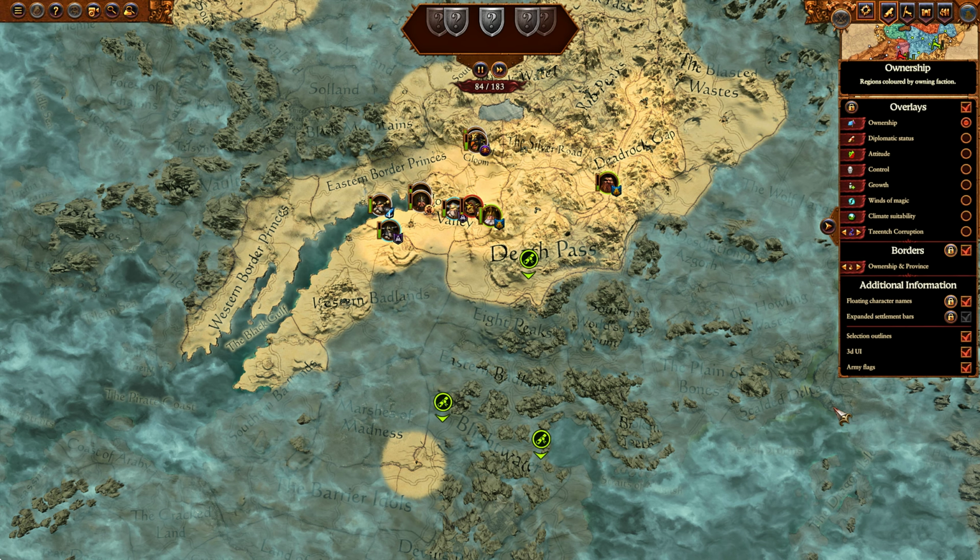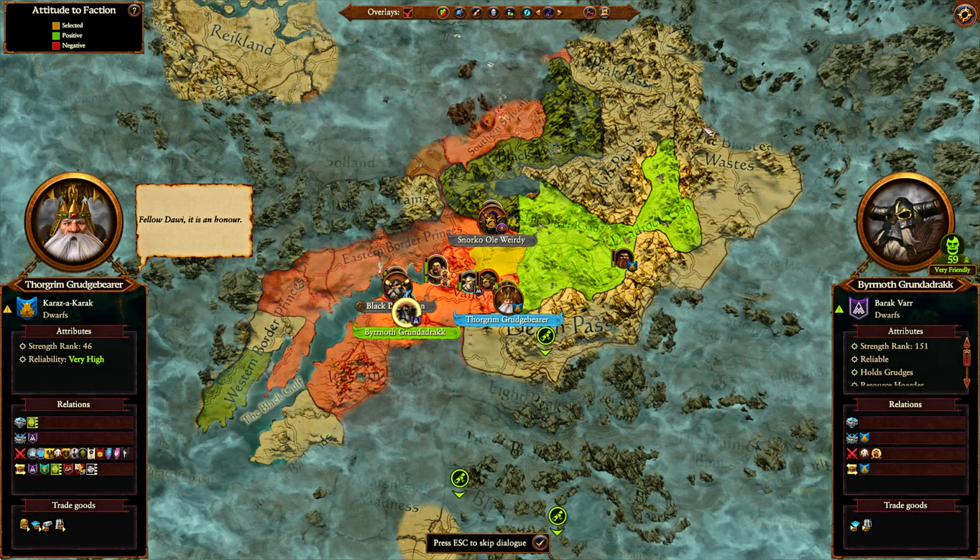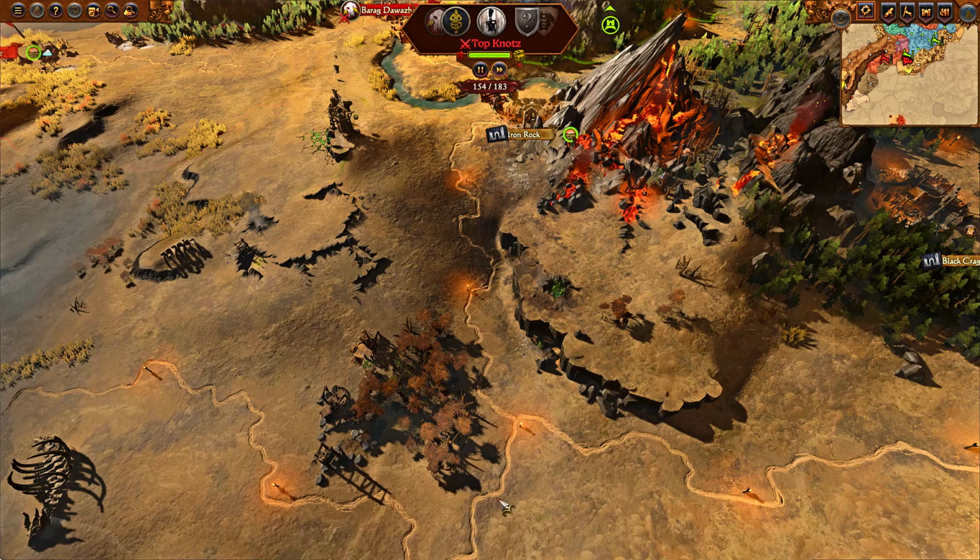Because Norskan armies are not particularly great against mass ranged units with high levels of armor. Guess what you've got? That's exactly what you have. Follow Dowie. Okay, so he's falling back. I'll take that settlement for him.